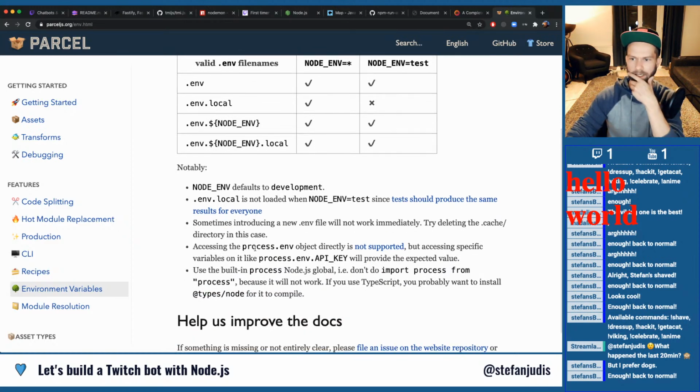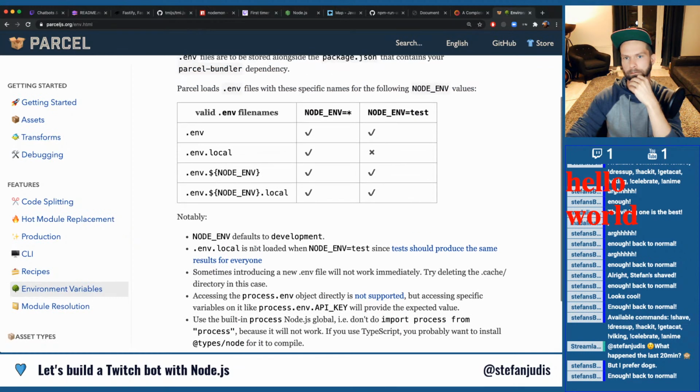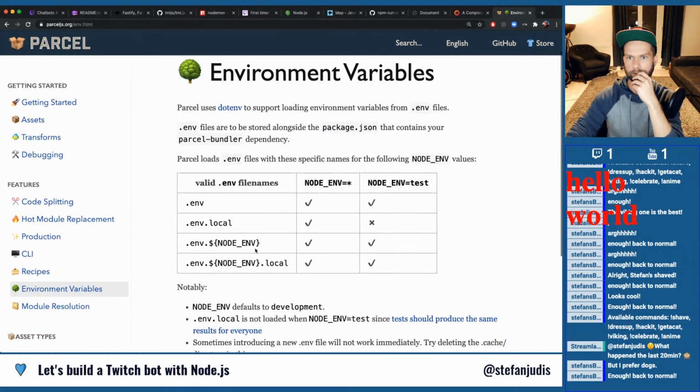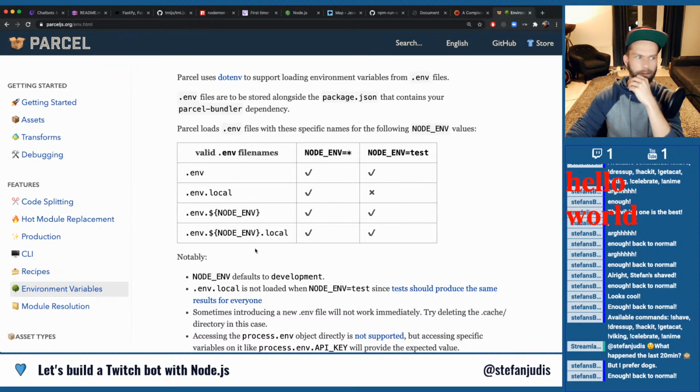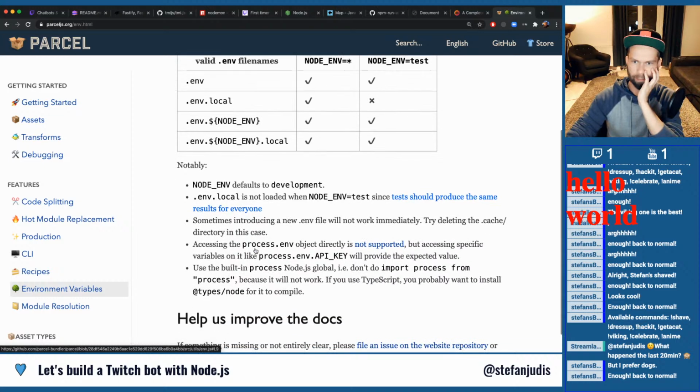But I don't want to have, env files are to be stored. Yeah, Parcel loads env files. So I'm trying to figure out how to load env files in Parcel.